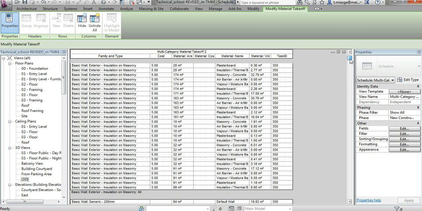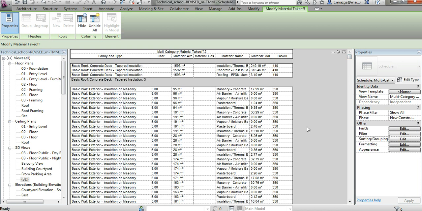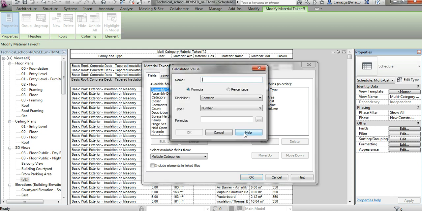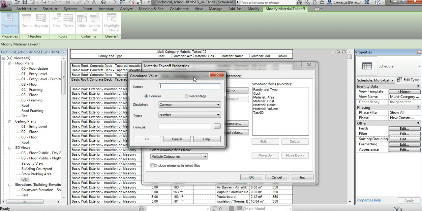So what else can we do here? If we come back to the fields item, we can add a calculated value. Why don't we call this total cost for right now? It'll be a formula. Discipline, we can leave that as common.